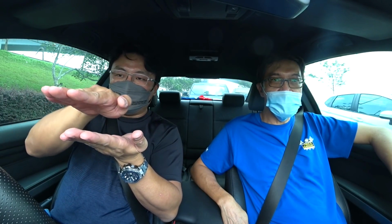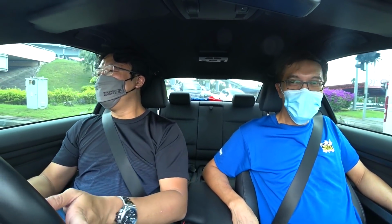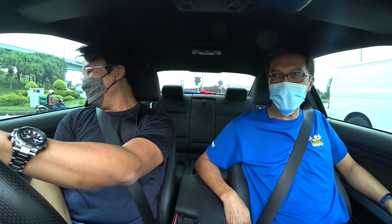This one you still get that secondary movement. Just now we were doing a curvature, and one time it goes up and then comes down. Then you have that little bit of body movement. Correct. Did you do any crossbar and all that stuff? Nothing. Not yet, lah. It's the evolution of the car.